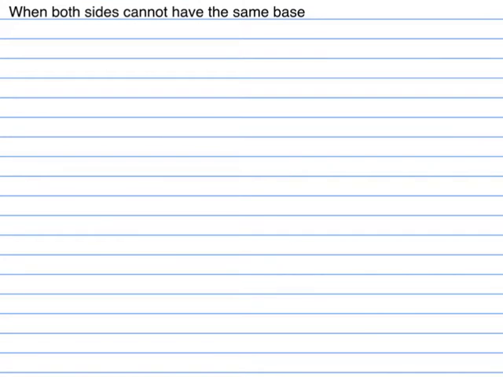The next way to solve exponential equations is when both sides cannot have the same base. Now that seems a little more realistic in real life. They're not always going to be nice, pretty numbers that can be written as the same base. So let's look here. If I have 3 to the x, and we're going to just do a basic one here, equals 7. You cannot rewrite 7 as an exponential expression where it has a base of 3. So since that is the case, what you are going to do is take the log of both sides to bring that power in front.